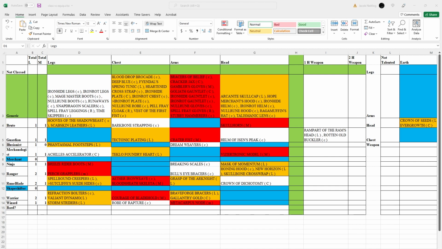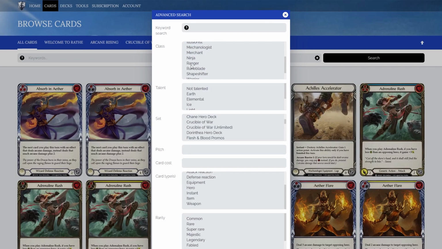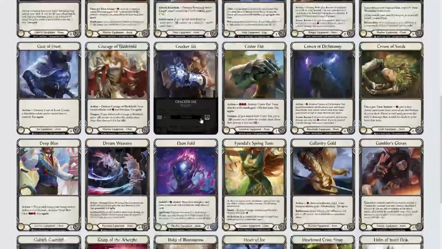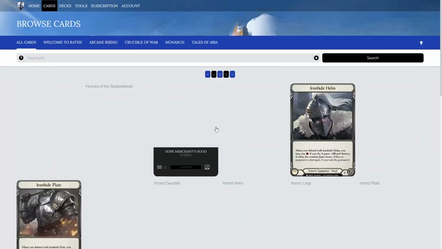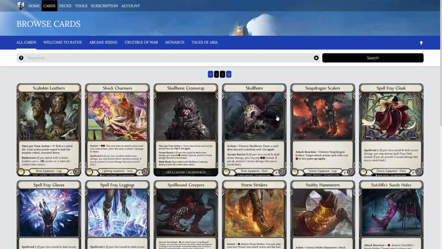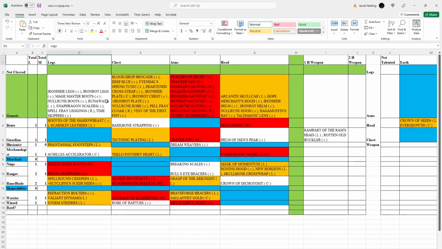And by doing this, let's see if I can bring this over to the screen here. Bloop. So we're going to select from all sets, all rarities, everything, just search for equipment. You'll notice there's three pages. So this is essentially what I documented. I went through and got every single one of these individually. And I looked at their class. I looked at all the other bits and bobs.